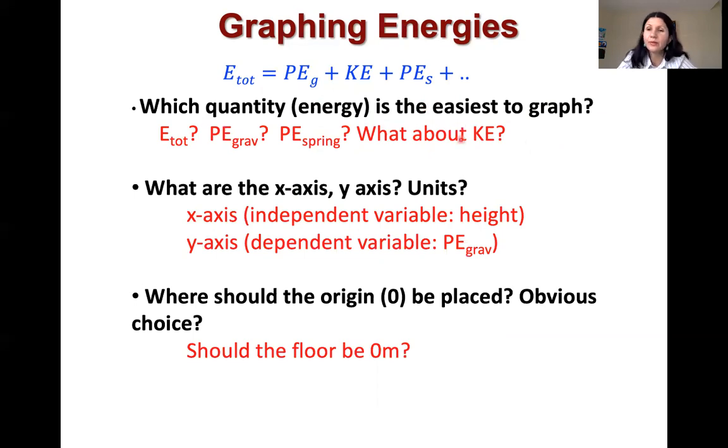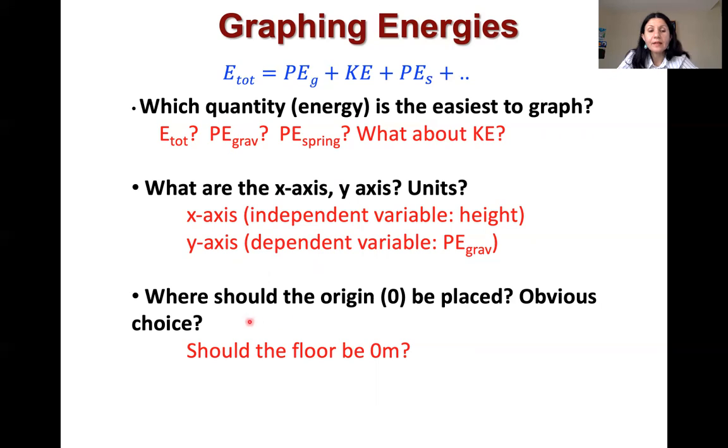So for example, for the bowling ball problem, we knew about the different heights, so we could start with gravitational potential energy, but that might not always be the case. You will see some problems where going directly to kinetic energy first is easier. Make sure you know what you're plotting. What goes on the y-axis is normally the energy, and that has units of joules. The x-axis could be height, it could be horizontal position. You will see an example coming up next where it's going to be the horizontal position. So make sure you label your axes and your units.